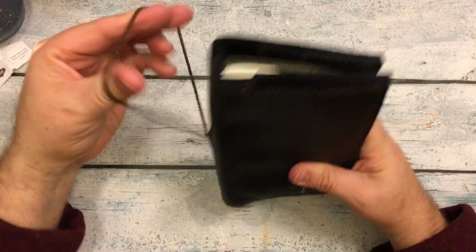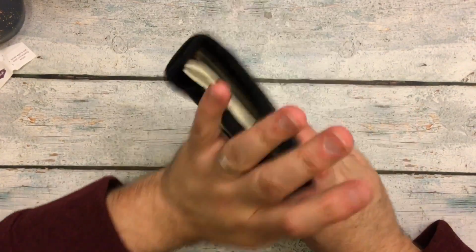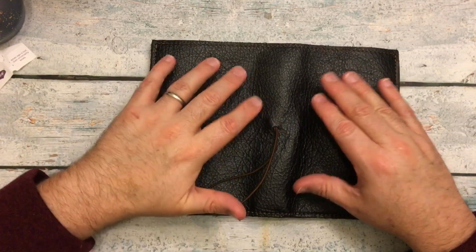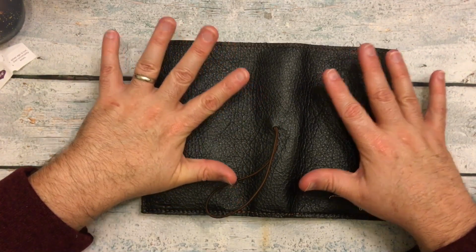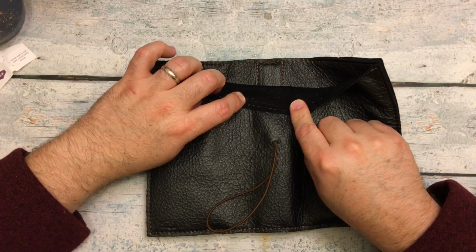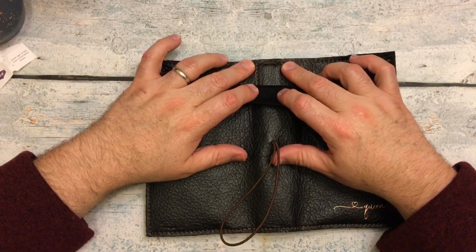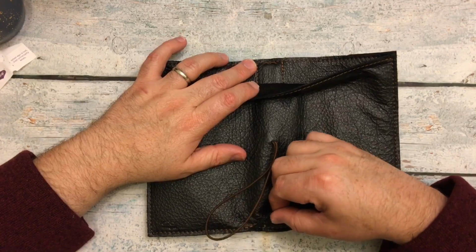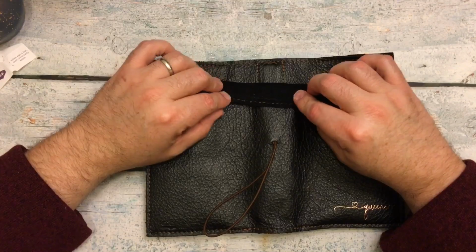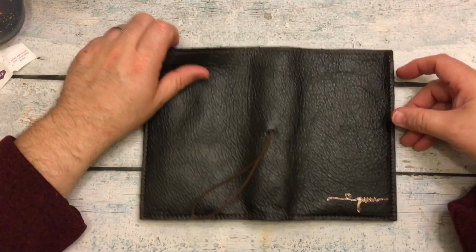So there you go. And I have a color blindness when it comes to dark blues, dark grays, and dark blacks. So I'm thinking this is black, but then I think, well, who would order black with brown? I mean, that was something my grandmother told me. Never mix your black and your brown when you're wearing pants and shoes and all that stuff. I know it's like that. Don't wear white after Labor Day or whatever.